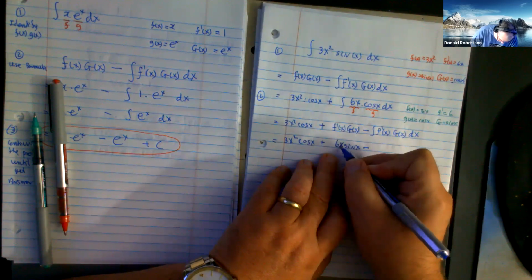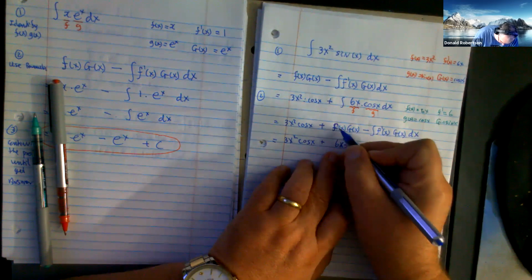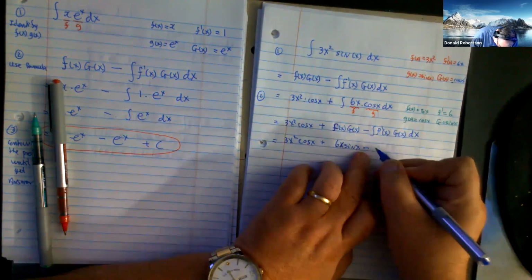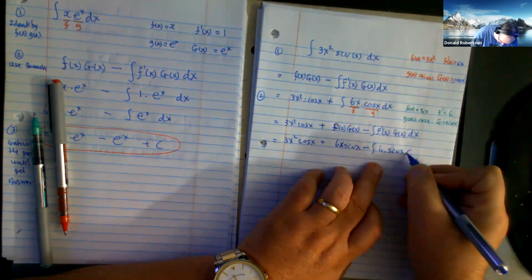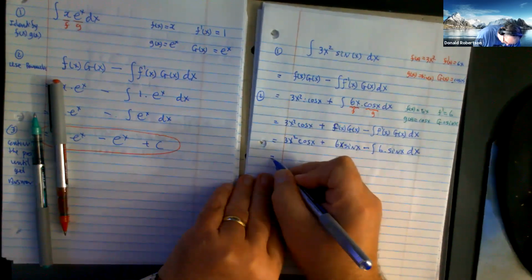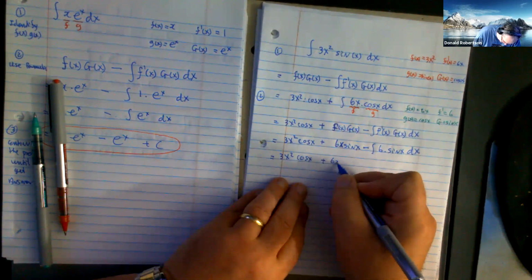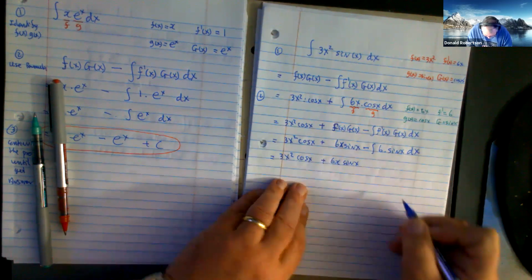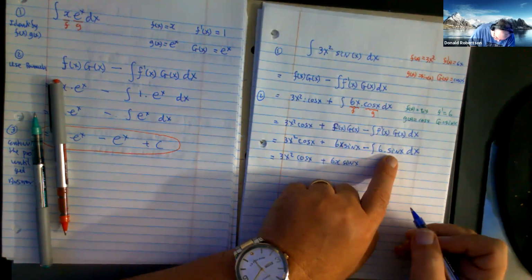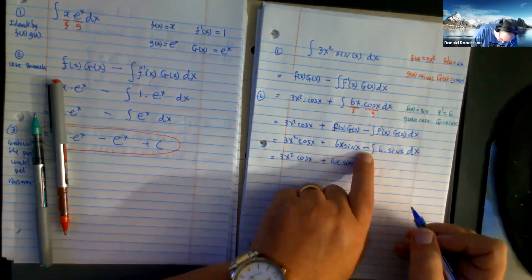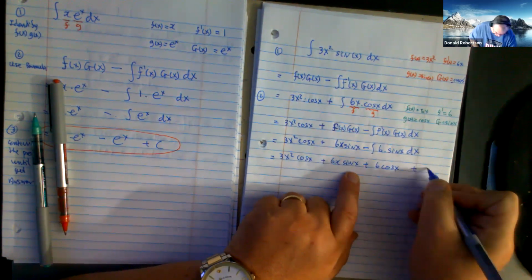Nobody caught it. That's an f. So it's f of x G of x. So it's 6x sine x. Take away the derivative, which is 6 times sine x. Got that guy again? 6x sine x. Okay, we can integrate 6 sine x. That will get me negative 6 cosine x. That's another negative, plus 6 cosine x.